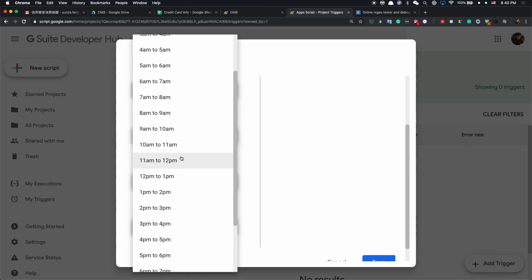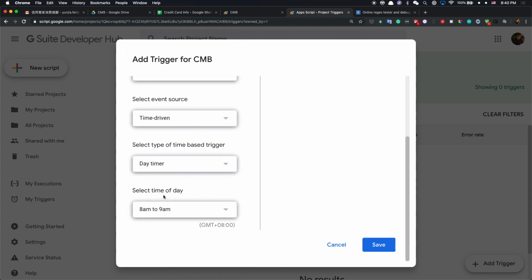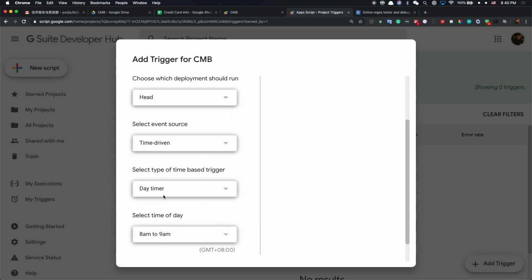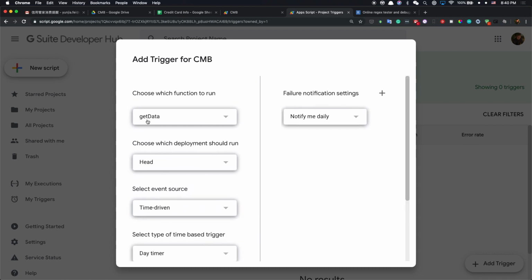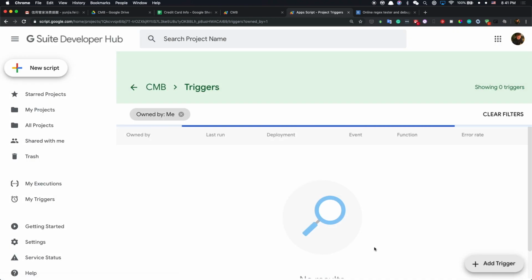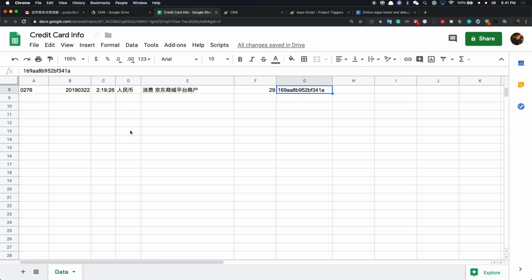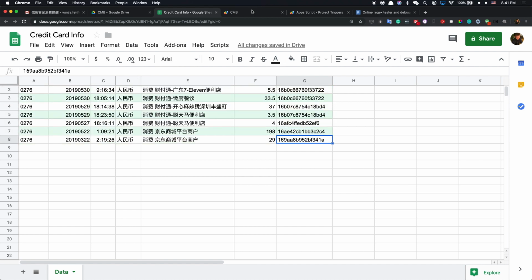So I set a time, maybe 8 a.m. to 9 a.m. So once I set this up, this get data function will run every day between 8 a.m. to 9 a.m. So once I save it, it will run and it will check your email box every day to make sure your car information will be put in this database here. Okay.